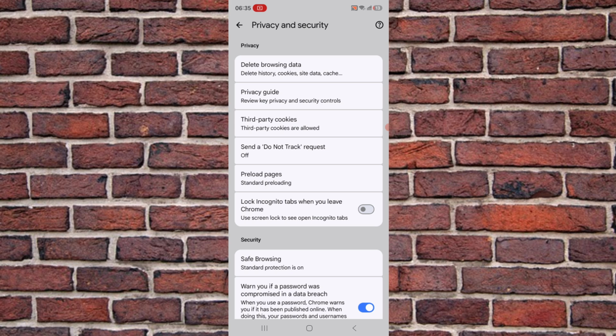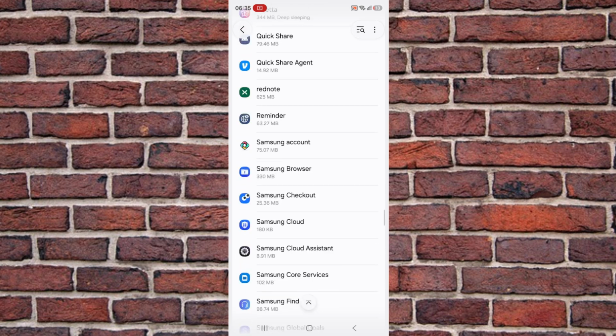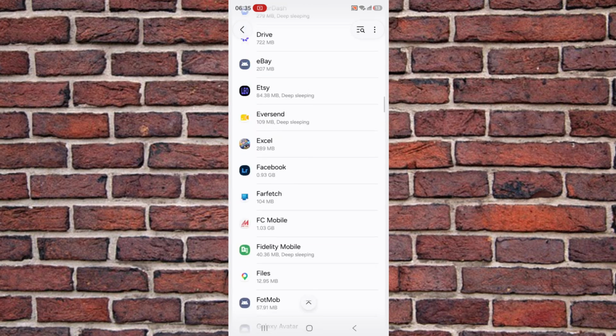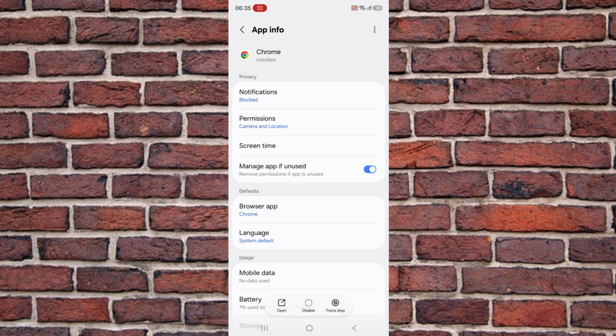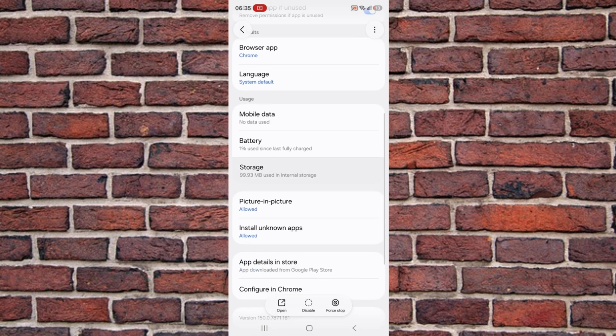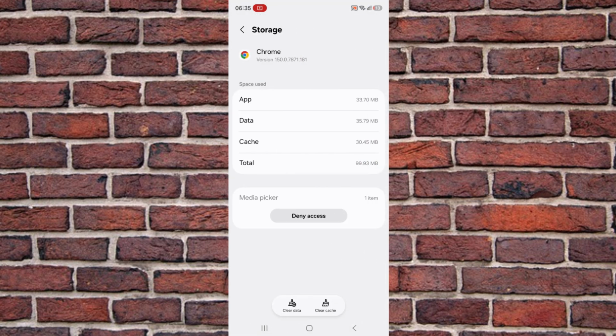Else you have to move to your mobile phone settings, do it manually. So I hop on my settings, scroll to the apps, and then I move to C section, which is Chrome. There's a manual way of doing that. You can see Chrome here. I launch it, and to move to your cache, you need to move to your storage, just like I showed you guys in my other video. And you can see there's the cache for the Chrome app itself.